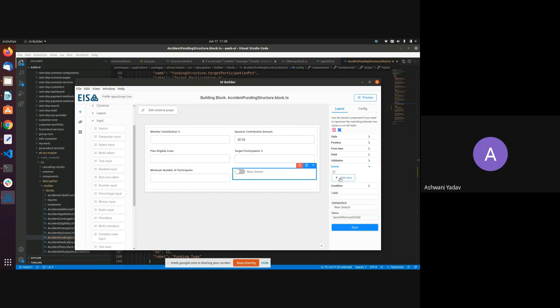Suppose you want to, I mean, it's a very rare condition, but it can come. If you want to update something else on clicking these switches on the UI, you can add your event here and add conditions for that event.